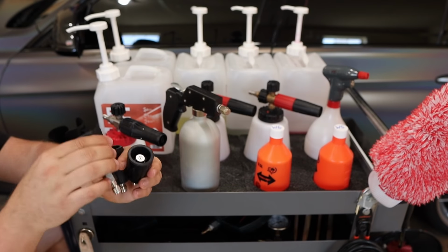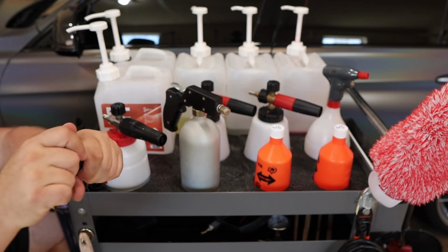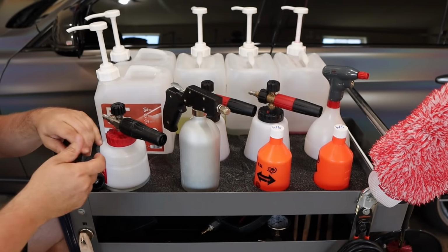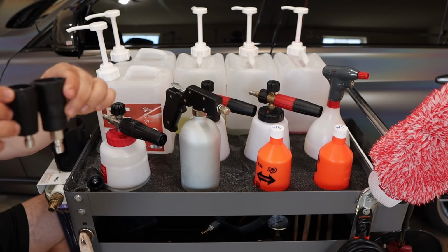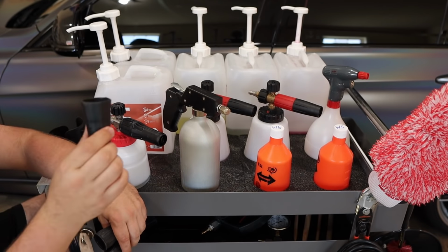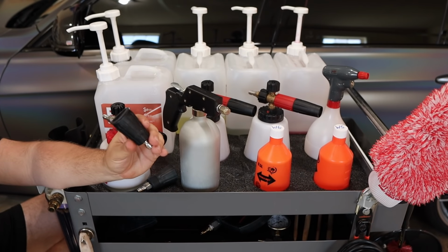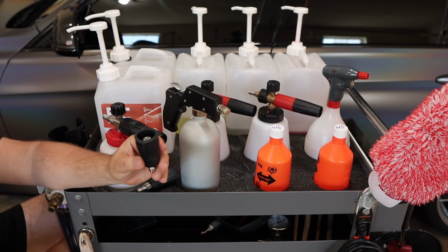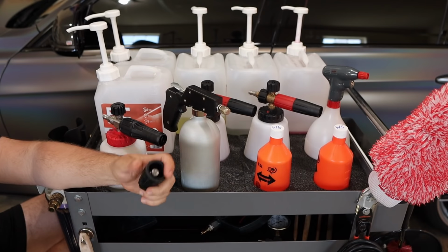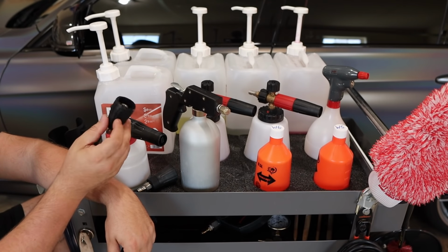I have the one here, one version where it's much more metal on the bottom, but you can unscrew this right here to get to your nozzle easier to remove it. But to me, it's just a much bulkier version. So this is a 40 degree 4.0. So this is my high GPM rinsing nozzle here. So this is my 40 degree 3.0. I use this when I need more power in the stream. I don't use that really mainly for rinsing, but if I really have something stubborn, I'll take care of it with this. I have a 25 degree 3.0. This basically is for my wheels and tires.